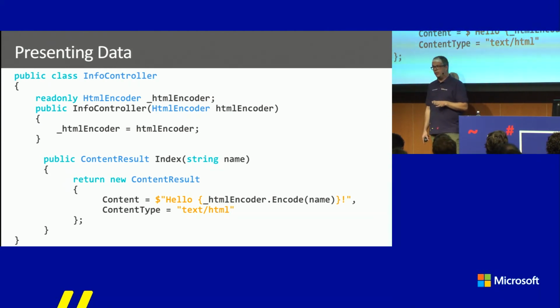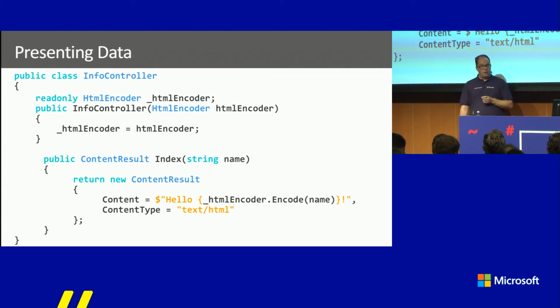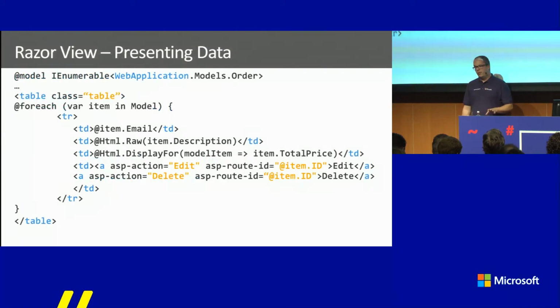There's a lot of good documentation on the Microsoft doc site about this and how you can fix this. But the basis is pretty good, and it's nice that it's inside, and it's also good that it's part of the DI container, so it still allows you to configure it maybe differently or replace it, and there's a lot of control. So in this case, we encode this, and then we have remediated the cross-site scripting, right? A good thing. But why would we use a controller to present the data if we've got Razor views?